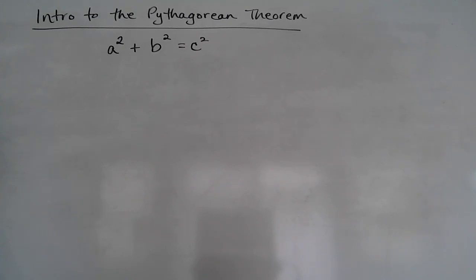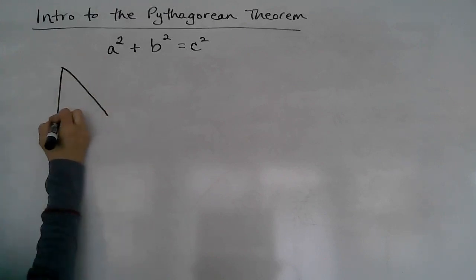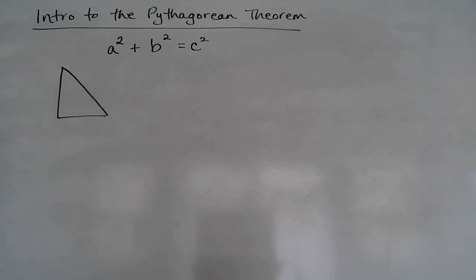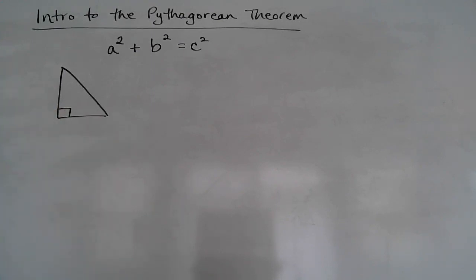The interesting thing about the Pythagorean theorem is that it only works with right triangles. So a right triangle, remember, is a triangle that contains a right angle. A right angle is a 90-degree angle. It doesn't work on other triangles unless you break them into right triangles. So break them into pieces and create right triangles within a different triangle, and you can still use the Pythagorean theorem. You just have to use it in pieces.